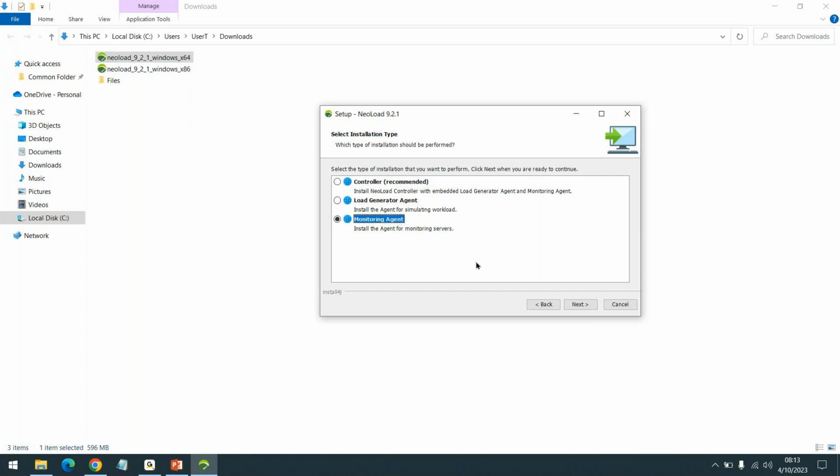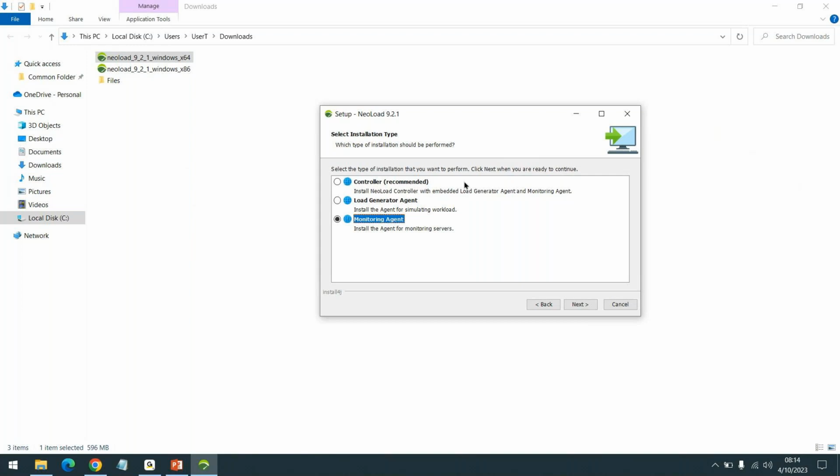Monitoring agent is to be installed on the servers, where you can create and set up monitors and connectors which will monitor the server machine, and whatever performance counters that we select can be added into the end report. That is the purpose of the monitoring agent.